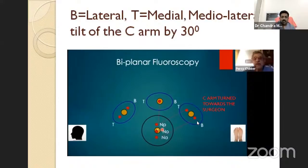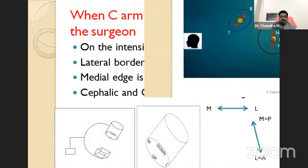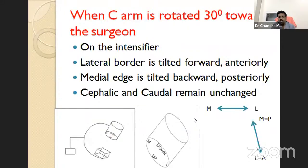Go to the previous slide, sir. This is a very, very important slide. When you are tilting, lateral has gone anteriorly. Very beautiful slide. I did not know about this previously. I have done thousands of PCNL, but this is a more scientific way of remembering the needle in relation to the calyx. If your needle is more anterior, you will interpret it as lateral to this calyx or stone. Please remember this slide and take a picture if you are a beginner. It will help a lot later on.